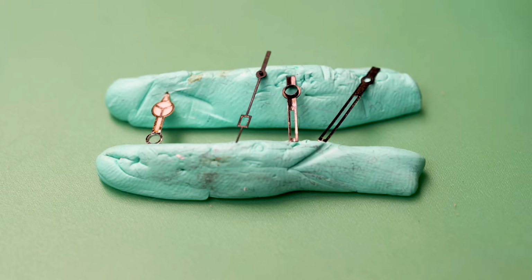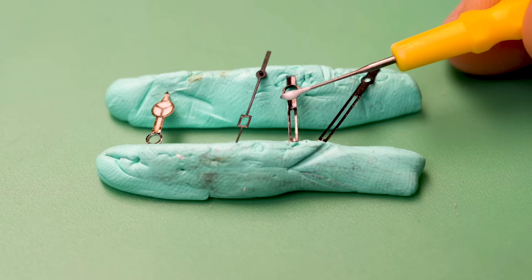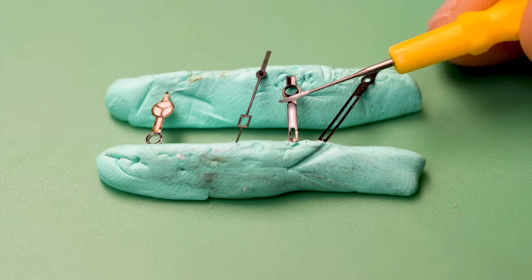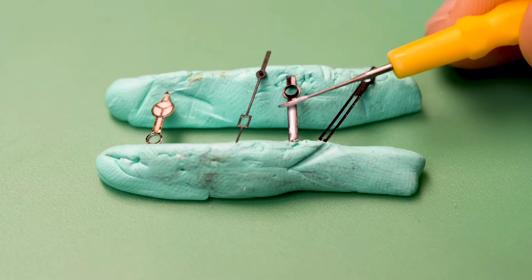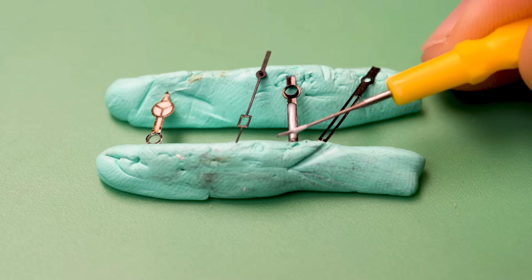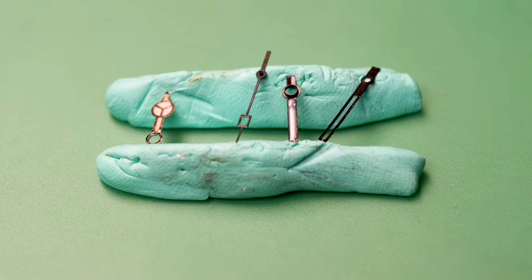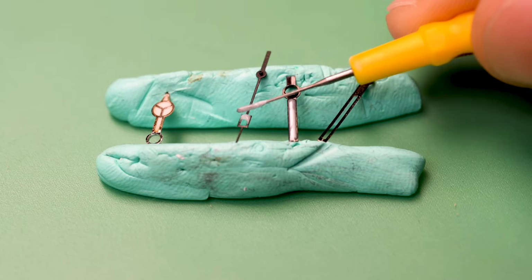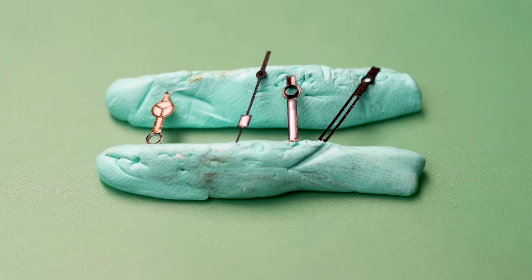All right, so now the lume's gone, and we can relume these hands to continue our experiment. So this is, again, now I'm starting to get a hang for the consistency of the lume, so I don't have that same issue as I did before with it clumping up, because I've kind of made sure that it's correct. And I'm reluming hands like a pro now. It's actually not hard.